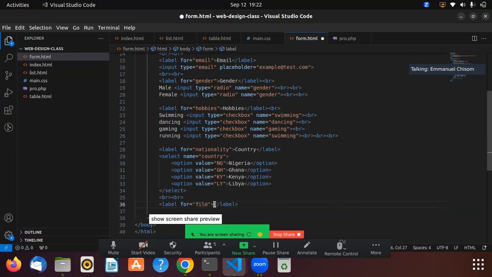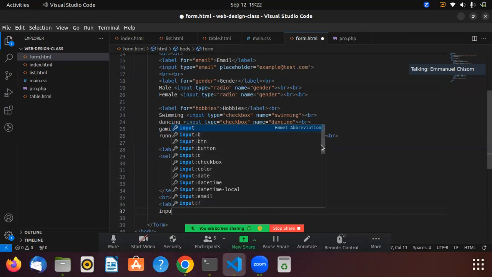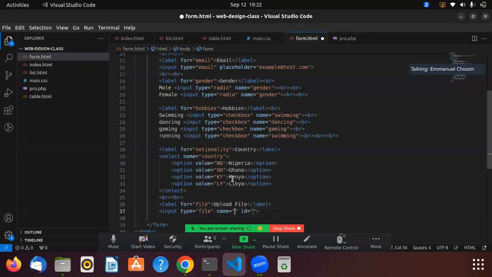Let's say I want to upload file. So there is an input for it. Call it input type of file. So search, scroll down and look for input type of file. So and give it a name. Let's say my file. Anything you want to call it, it's your choice. It just has to do with the backend processing.